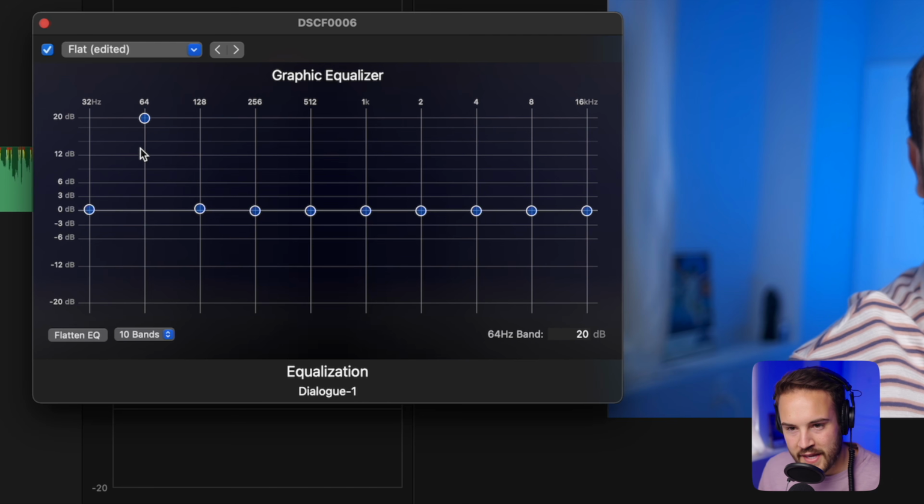So right here, you can see as I pulled this up, it's actually increasing that AC unit in the background. So I definitely don't want to do that. And by the way, you never want to boost any of these up to 20 decibels. I usually boost them, if I'm going to boost them, around the 6 decibel mark, but you do not want to go that high. But the reason I'm doing that now is so I can hear it better, and I go, okay, this is where the AC unit is falling in. And so these are the kind of things that I'm listening for while editing.